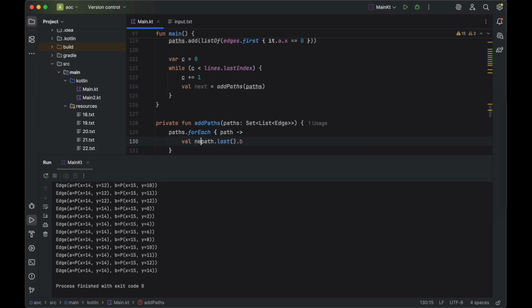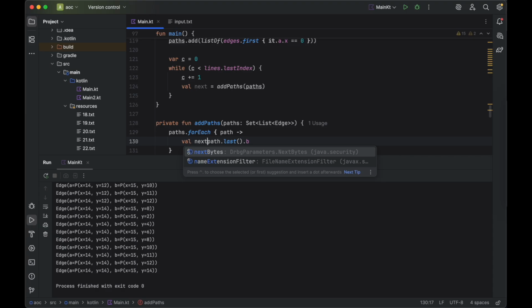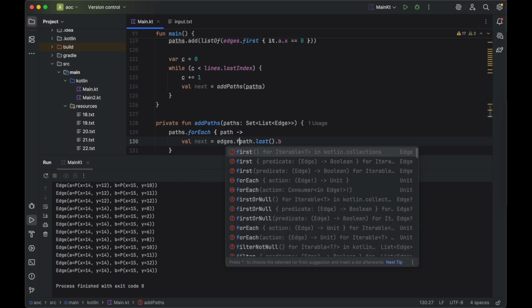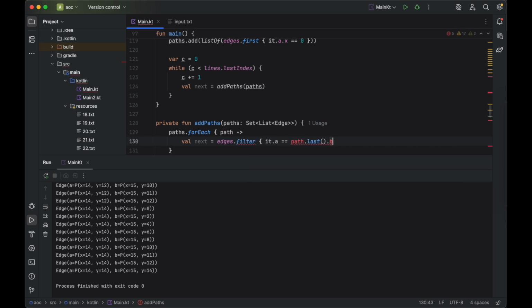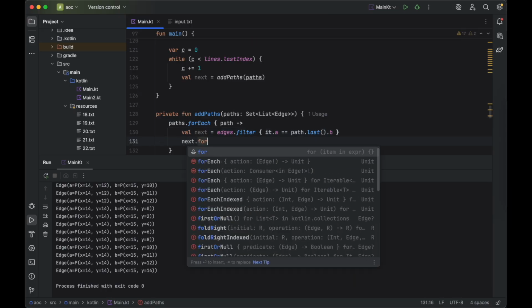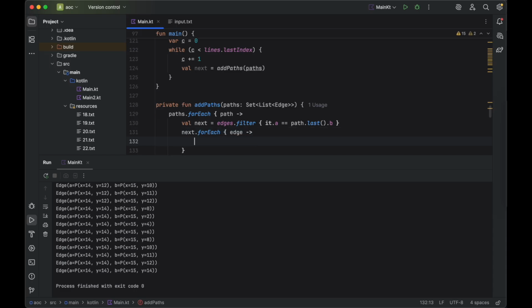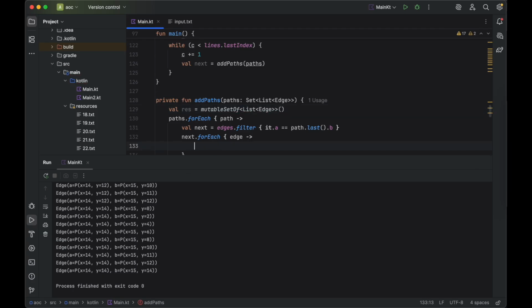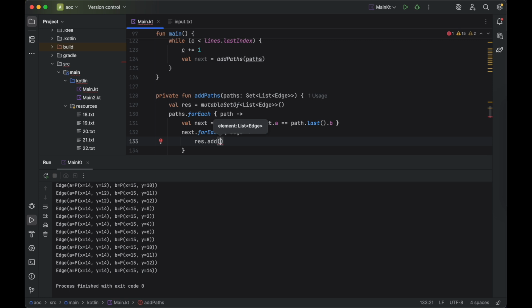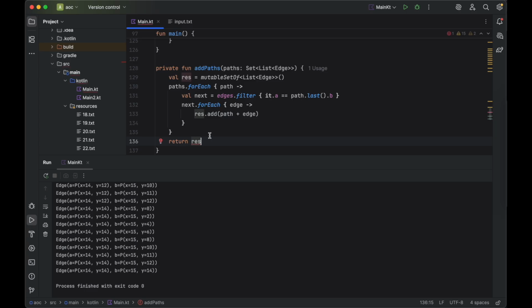Then we find all connections. For each next edge, we go, then we return that.